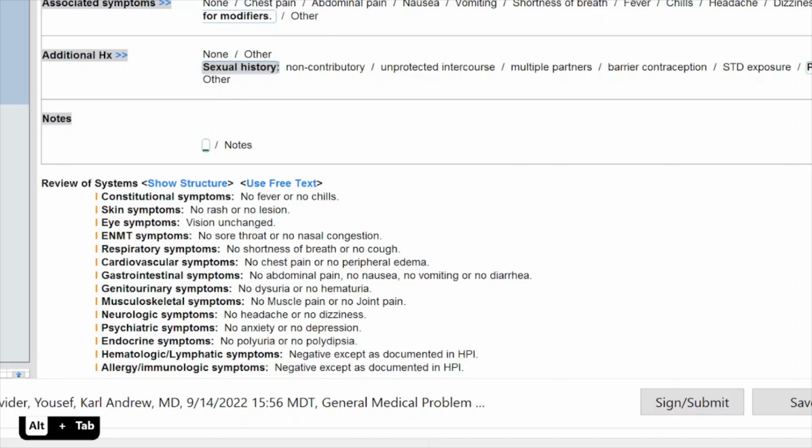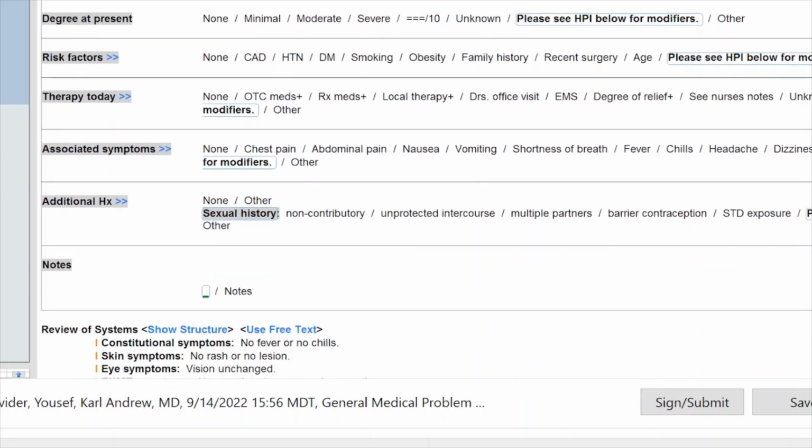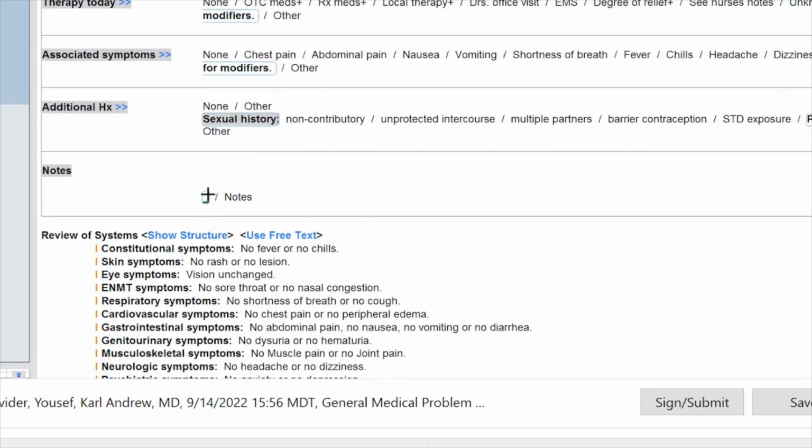All right, so here we are in a note, standard note, and we want to emphasize some of the things we discussed. So first, we do want to make sure that we are not using these click boxes: constant, improving, generalized, moderate. You could actually be done with a whole note, which will be more clear and comprehensive, by the time somebody's done clicking these. So what we're always saying is, please reference HPI below for modifiers. This is a pre-completed note that already has these in here.